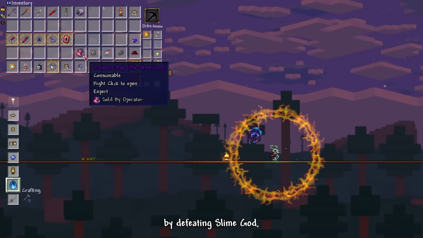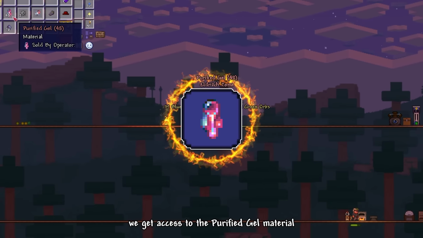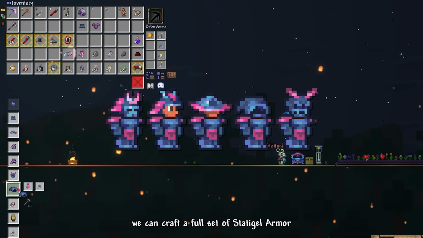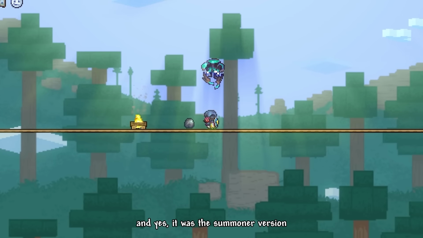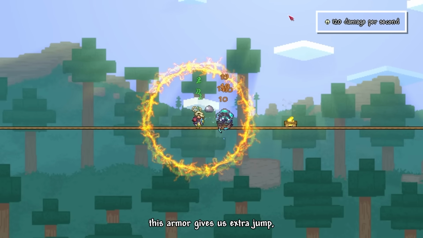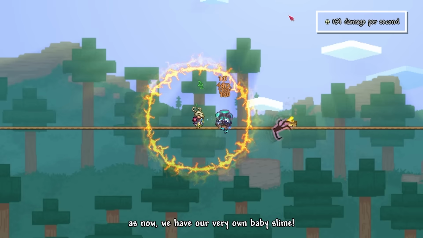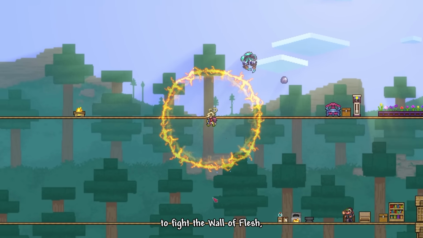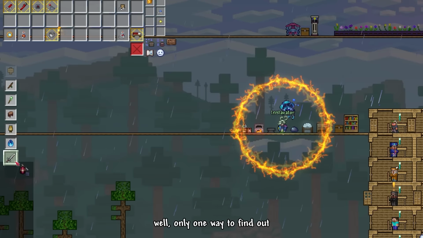Hell yeah! By defeating Slime God, we get access to purified gel material. By using the gels at a static refiner, we can craft a full set of static gel armor. And yes, it was the summoner version. This armor gives us extra jump and acts like a passive slime staff, as now we have our very own baby slime. I was wondering if we are ready or not to fight the wall of flesh. Well, only one way to find out.